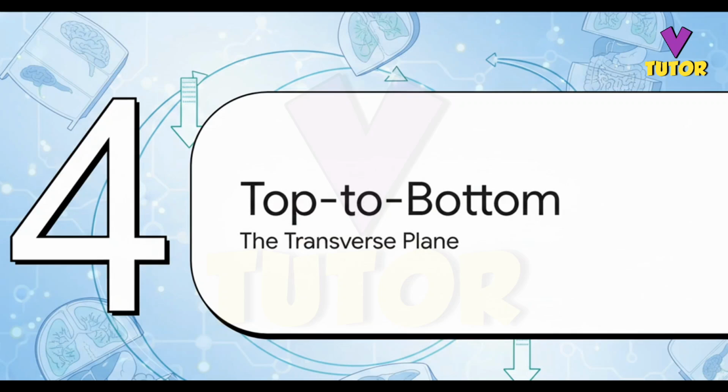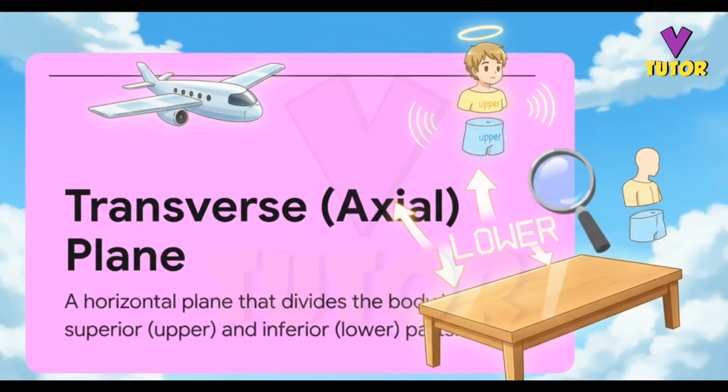Okay, we've divided the body right from left and front from back. So what's the only direction left? You got it, dividing the top from the bottom. And for that, we have our third and final primary plane, the transverse or axial plane. So, unlike the other two planes, this one is horizontal. It cuts straight across the body, kind of like a tabletop. This creates a superior or upper part and an inferior or lower part. So when you see transverse, or its other common name, axial, you should immediately think upper and lower.